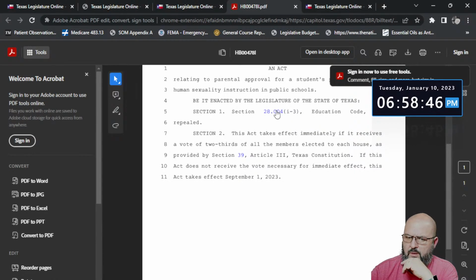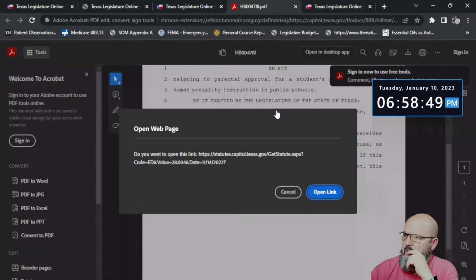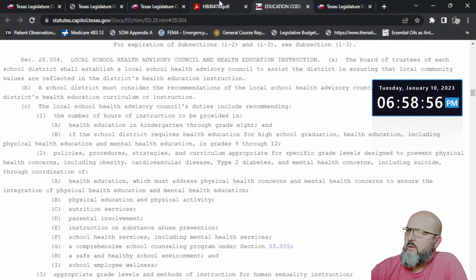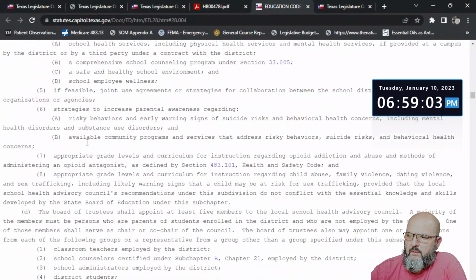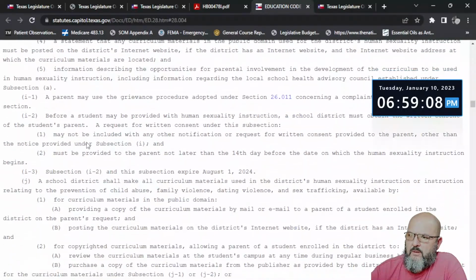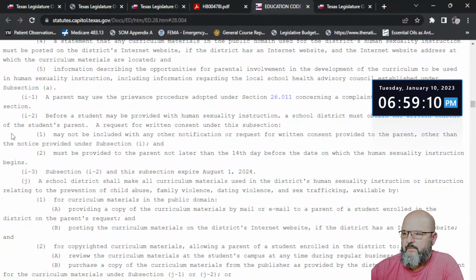Section 2804 I3. And let's open this link. I-3. Wonder what before a student may be provided with homosexuality instruction, must obtain the written consent of the student's parent.